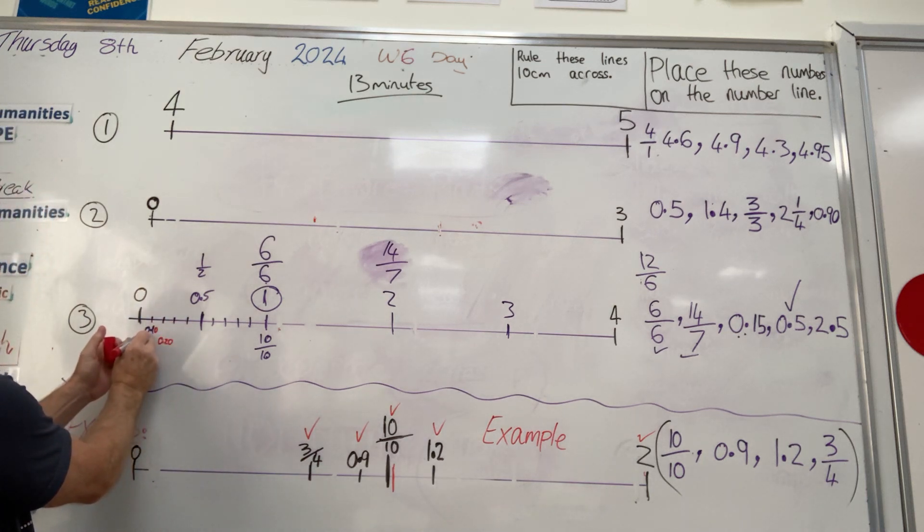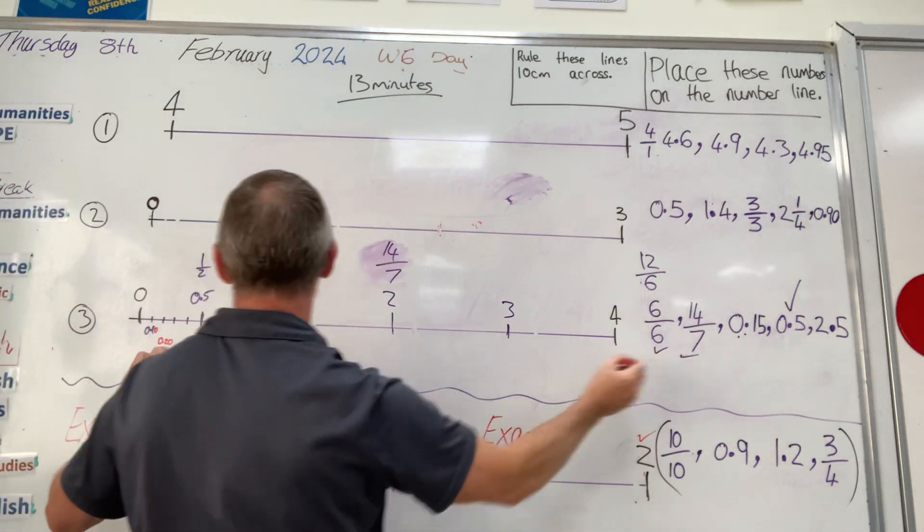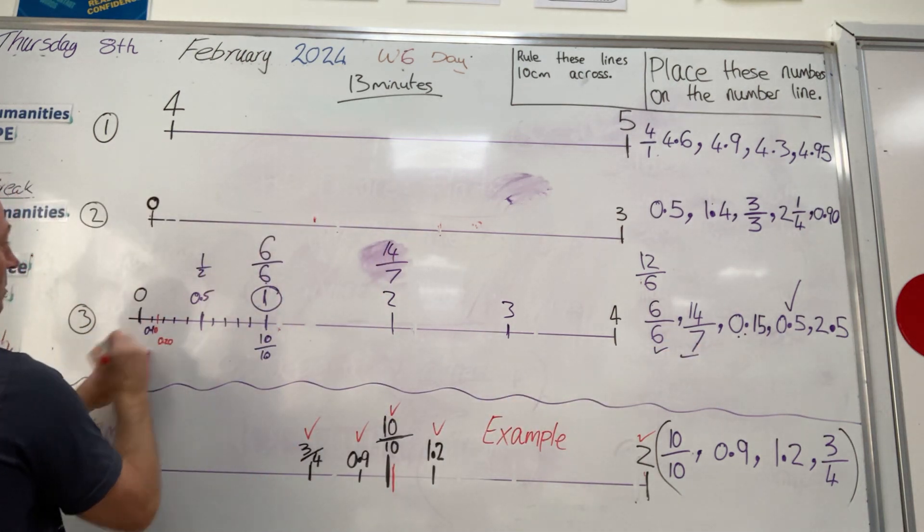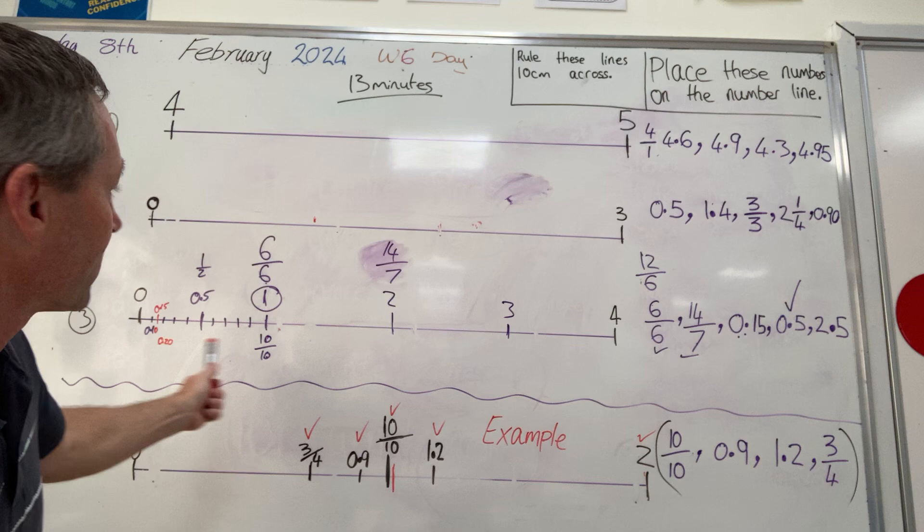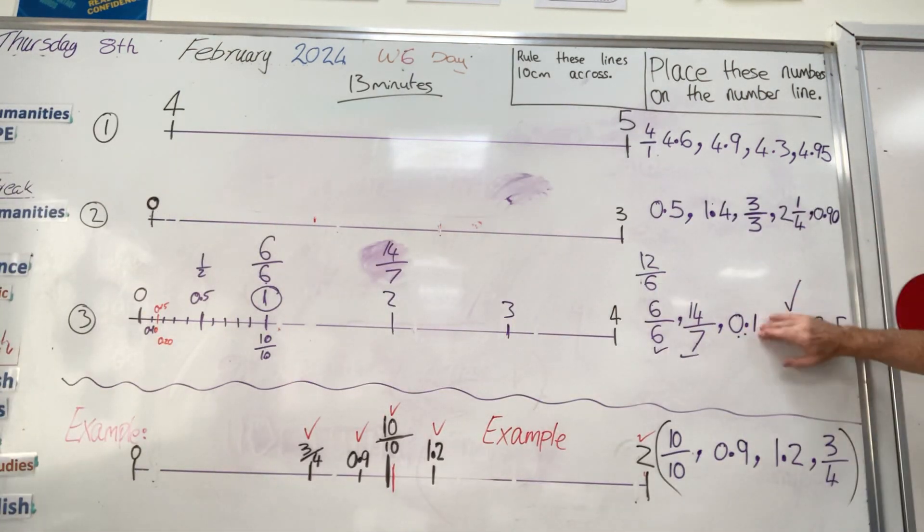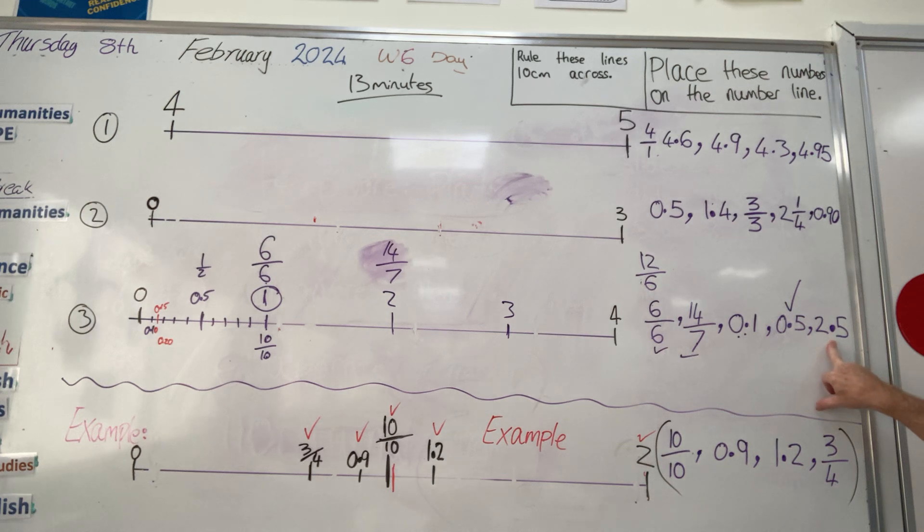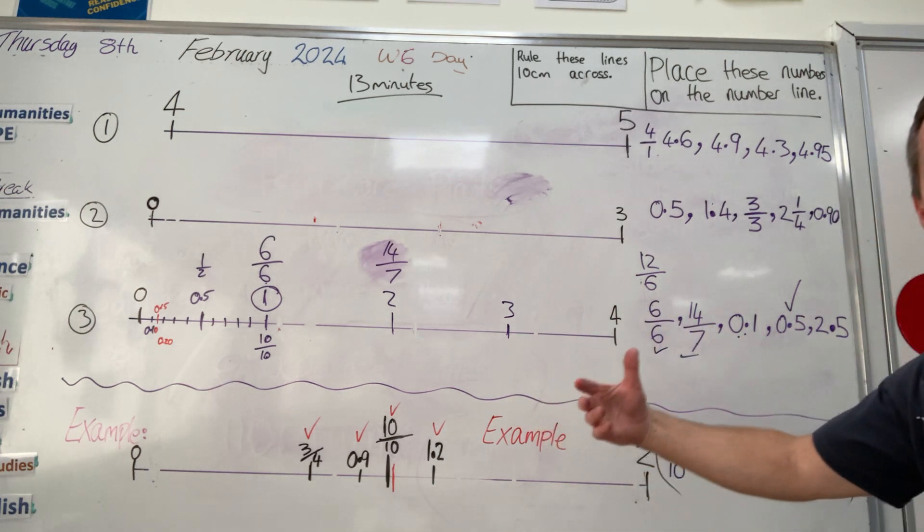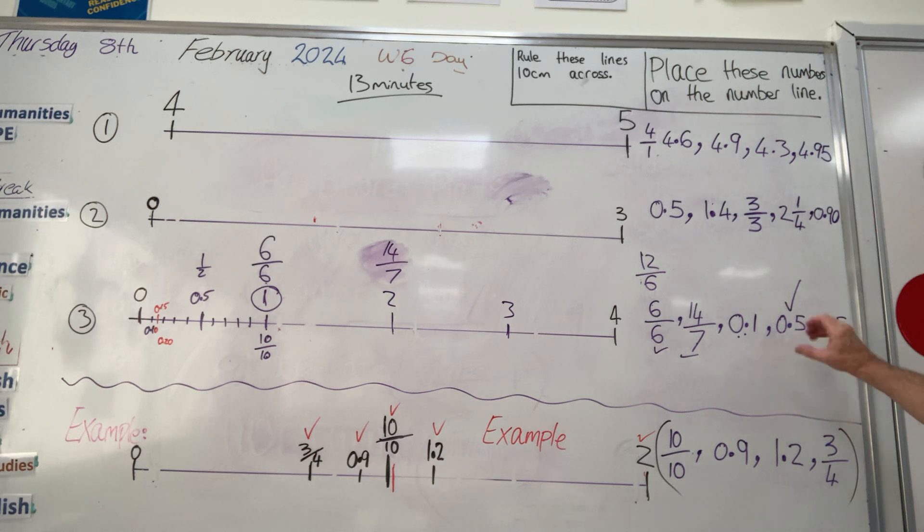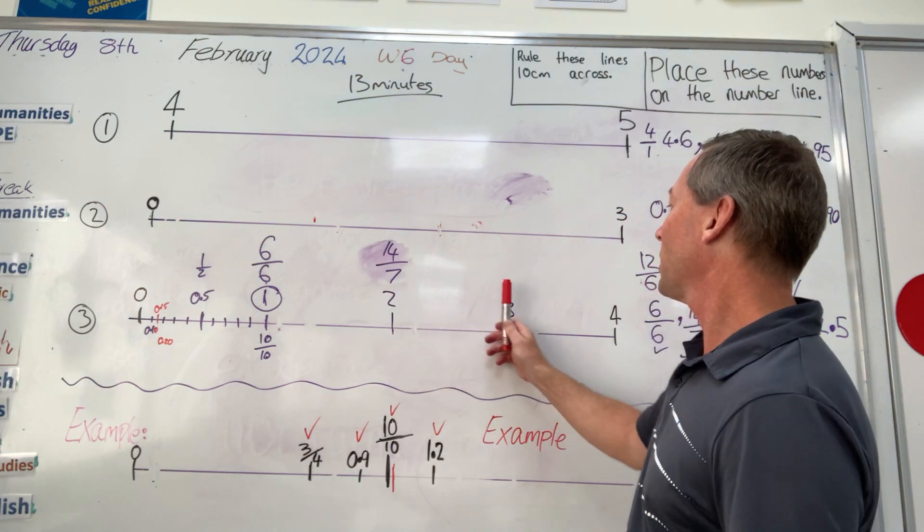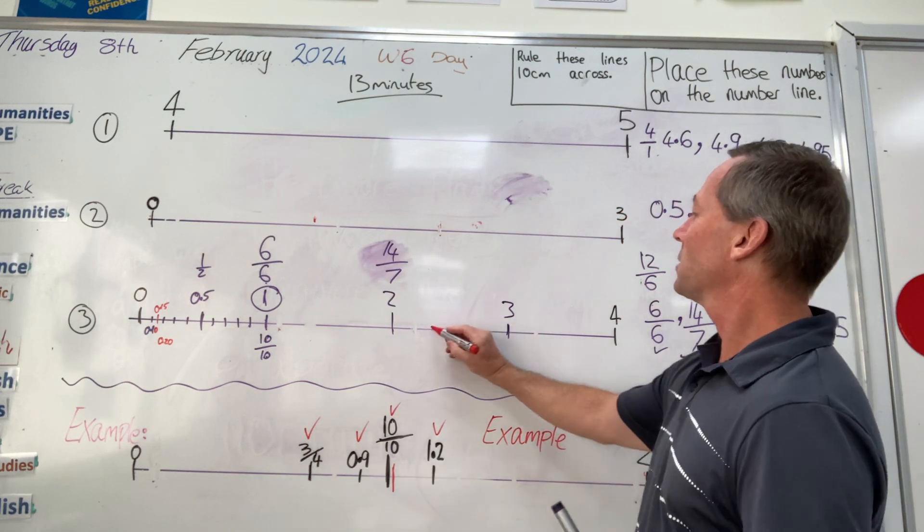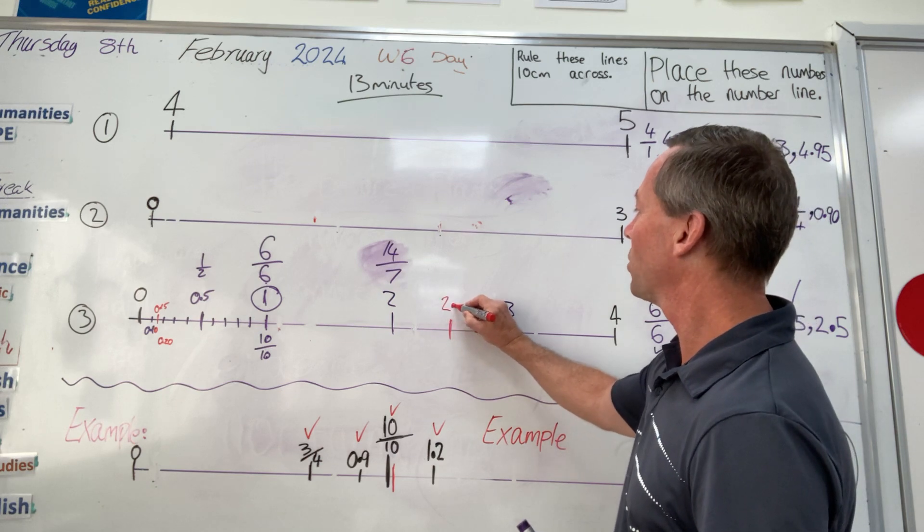So 0.15, here is 0.1, here is 0.2. I'll just put in a 0 on the end as a placeholder to make it hundredths. So I have 0.10, 0.20, 0.15 must be right in the middle. Here will be 0.15. Now, I know this is not one of these on there, but I'll just show you what they look like. The last one, 2.5, or as I want the students to understand it, is 2, and, so the decimal point means and, some bits, not enough to make a whole, so 2 and 5 tenths. So look here, here's 2, not enough to make 3 wholes, so halfway would be 2.5.